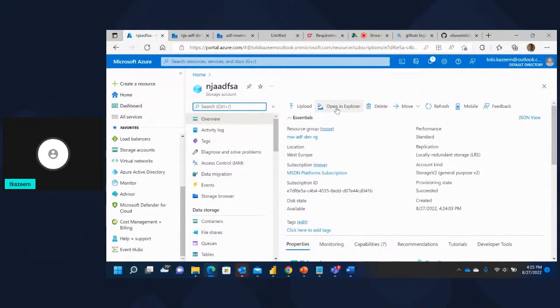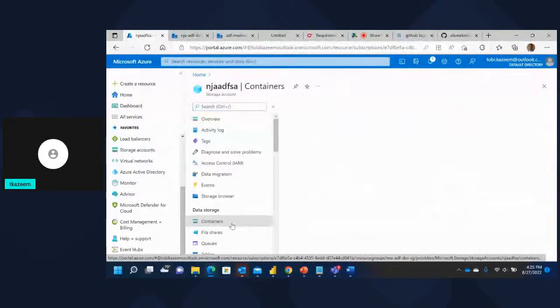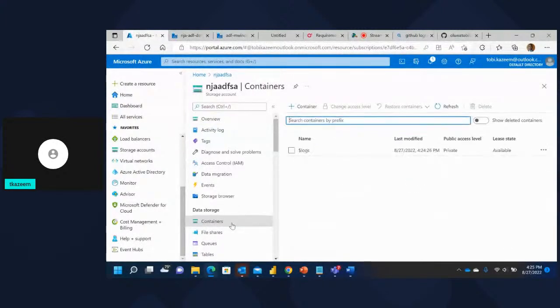You can use Azure Storage Explorer to view it, and the major thing I want to do here is to create a container.